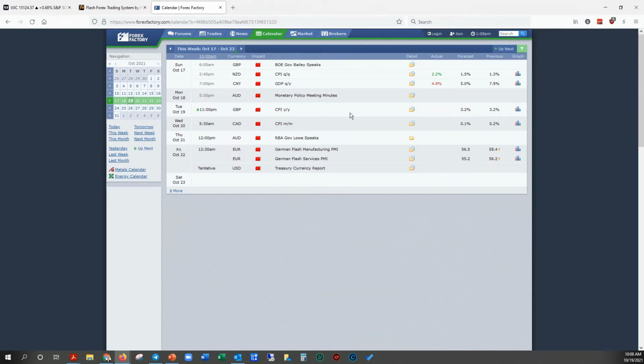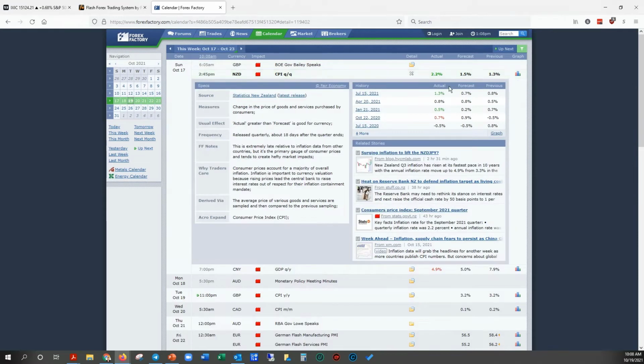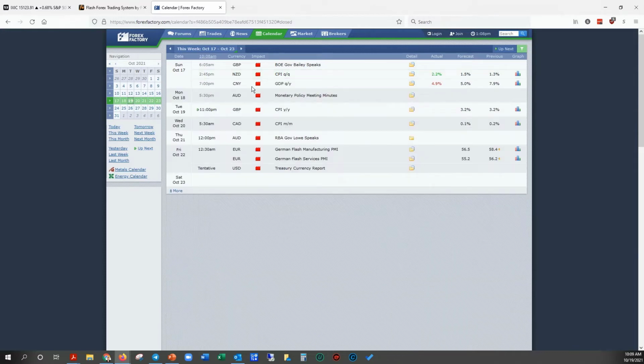So Tuesday, CPI from the GBP. Oh, I did note, look at this consumer price index number now. Granted, New Zealand's a smaller country, but look at this forecast. By the way, that was the case previously. Look what it came out at. It's damn near double the forecast. So for those of you out there, which really isn't anybody that follows us closely, there's inflation. Period.